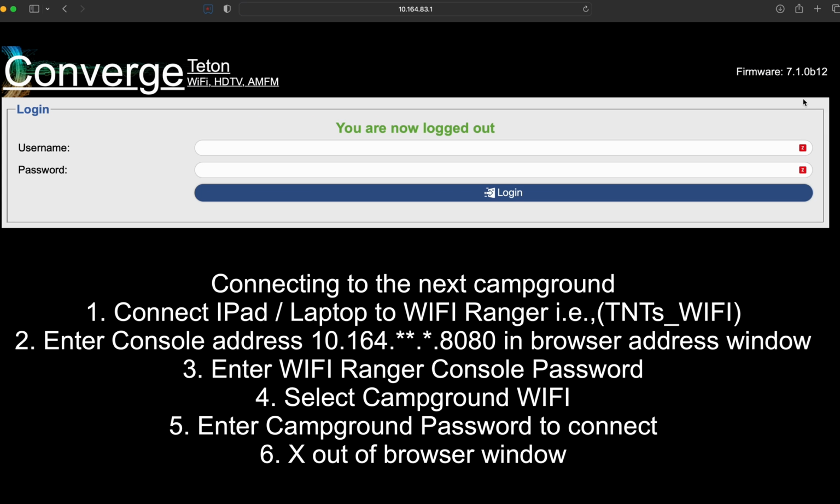So is there anything else that we need to share? Another thing we want to make sure we point out. With your devices, make sure that you're connected to the safe Wi-Fi that you created on the Wi-Fi Ranger, in this case TNT's Wi-Fi, and not the sketchy campground. If you're connected directly to the campground with any of your devices, anything we've done so far does not help you. So if you're connected to the TNT's Wi-Fi, or name it whatever you want, it's best not to use something that's your name. Then this is protecting you and not letting you expose everything you might have on the sketchy campground Wi-Fi. There you go.